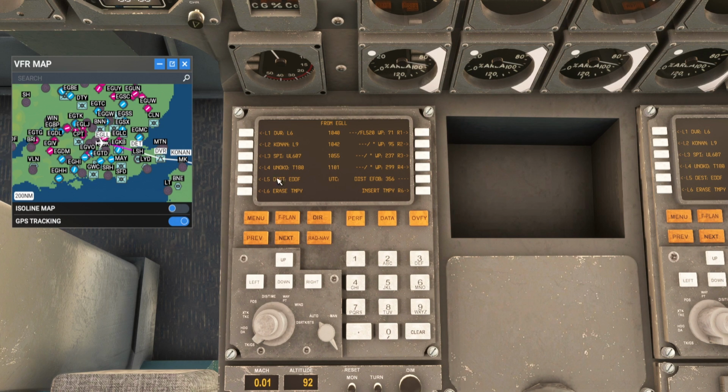We're in modern days. Once you've got that in, don't forget to press this insert temporary. So you're basically inserting your flight plan. And it's in. It's in the systems. If you click on your perf page, it will give you your V1, your rotate speed, and V2. So there we go. We know around 225 we need to rotate. All fairly straightforward.